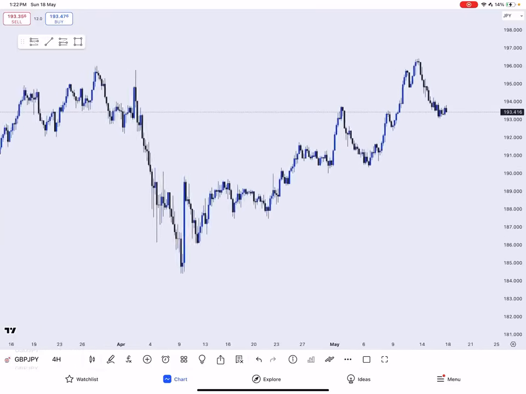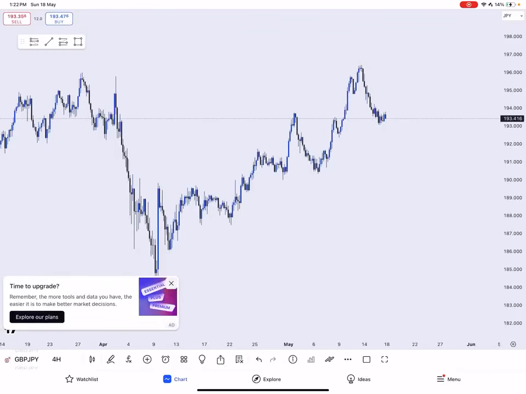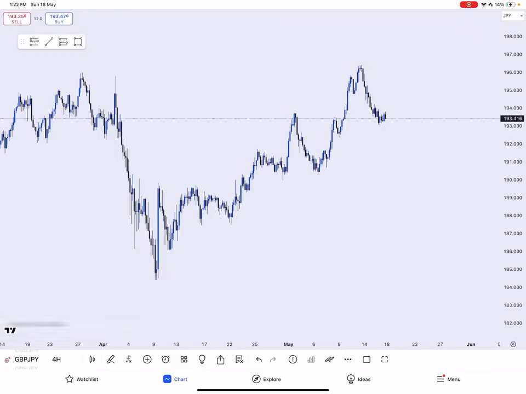So this was a GBP JPY trade. I took this trade as of last 2 weeks, I think. Now, I want to use directional bias and apply it to GBP JPY, because there is no one way of analyzing directional bias on higher time frames. The same analysis you can put on your lower time frames, you can also put on the higher time frames. The only thing is that on the higher time frames, the moves tend to last more.